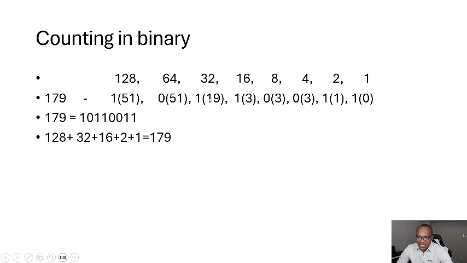How many 16 will you have in 19? It's just 1. Then you have your 3 left. 19 minus 16. How many 8 will you find in 3? 0. You have 3 left. How many 4 will you have in 3? 0. You have 3 left. How many 2 will you have in 3? It's just 1. You have 1 left. That is 3 minus 2. How many 1 will you have in 1? It's just 1 and you have your 0 left.